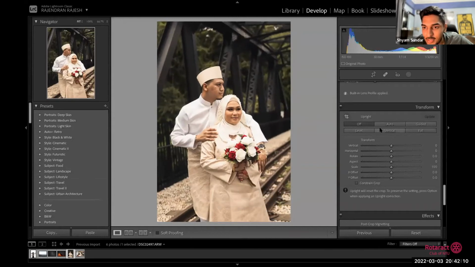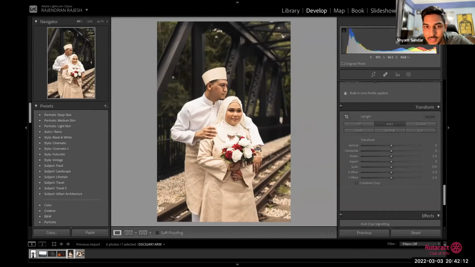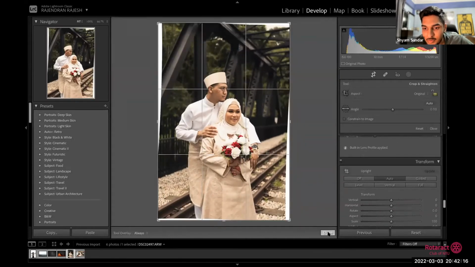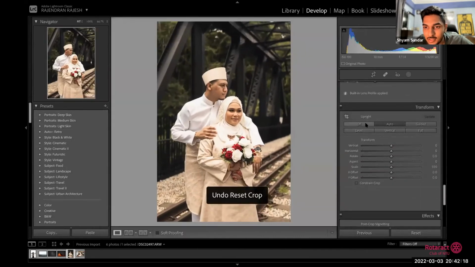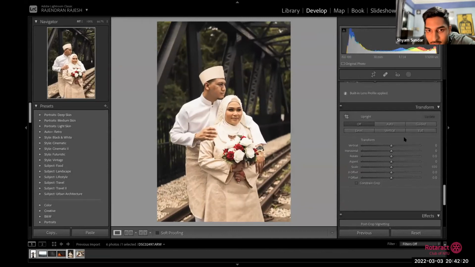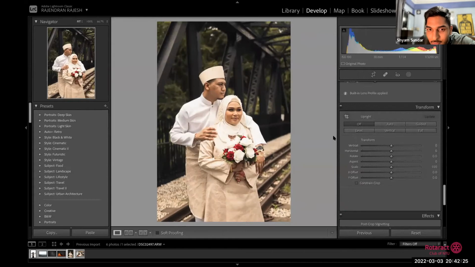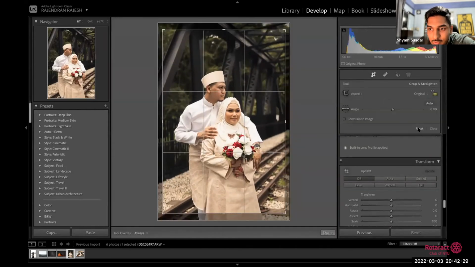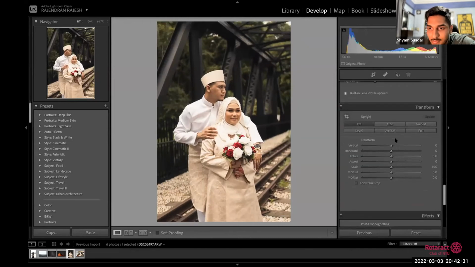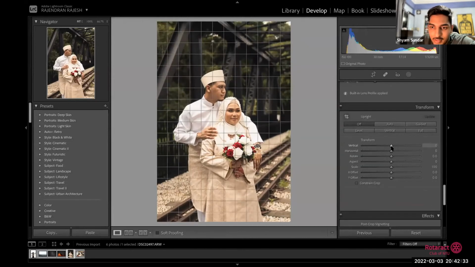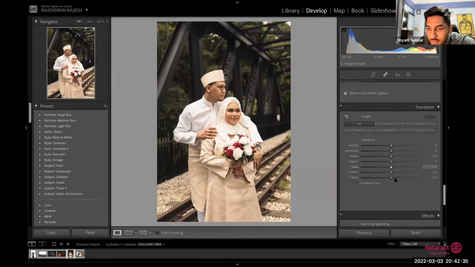As I click auto, you can see that it will correct itself. All these sliders are just if you want more control over how you fix it, but in my opinion it's not needed. You can play around with this, but just use auto.